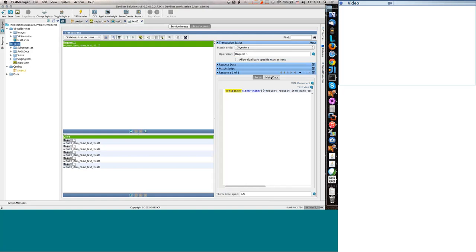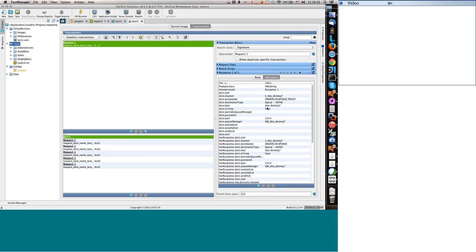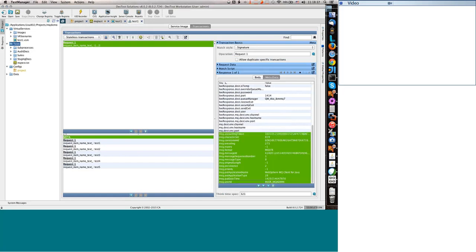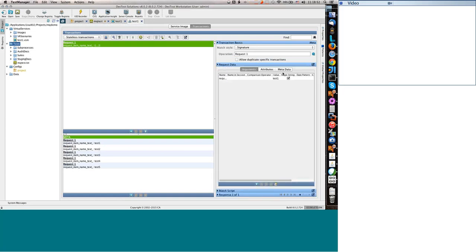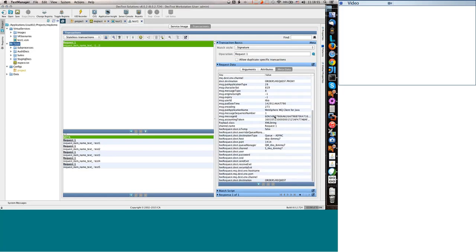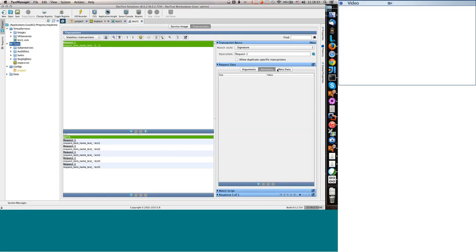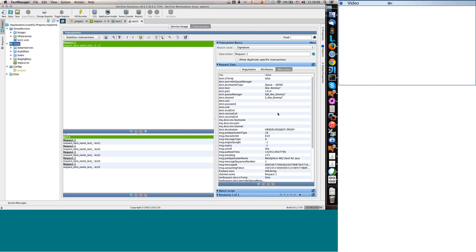So if you look at the service image, the metadata should look familiar if you're familiar with the old MQ protocol. In fact, it's backwards compatible with service images that are generated from the old MQ protocol. It uses the same properties to control the message response that's sent. There are a couple of extra properties that I'll get into later when we go over some of the more advanced stuff. But for now, this should mostly just work out of the box. You can see the same deal on the request. It has the same properties that you've come to expect from the old MQ protocol.